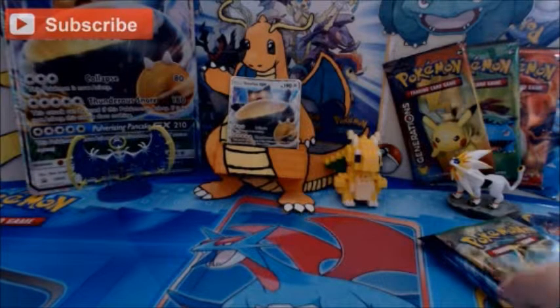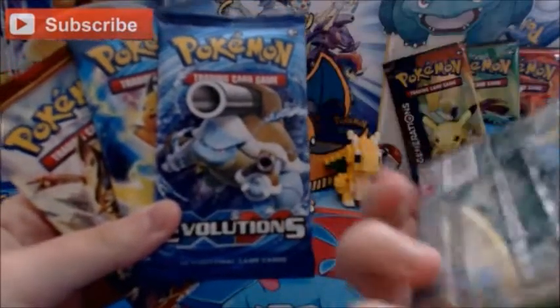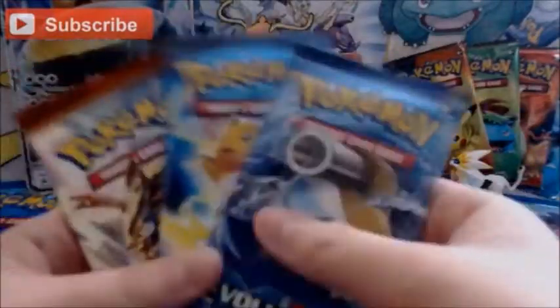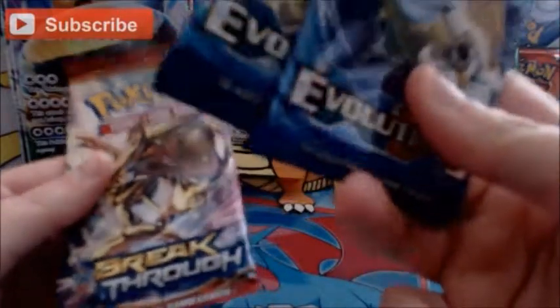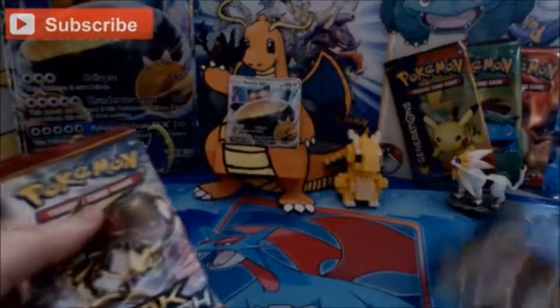So, the packs. I kind of want to start with Fates Collide because the packaging on here feels really, really loose for some reason. So I want to start with that one because it feels weird. Then I will do the two Evolutions in the middle, and I'll do Breakthrough last, which this one looks like it's actually been off cut on the top, as you can see, it's on a diagonal. So yeah, I'm going to leave that until last, and then I think we'll do Blastoise, Raichu.